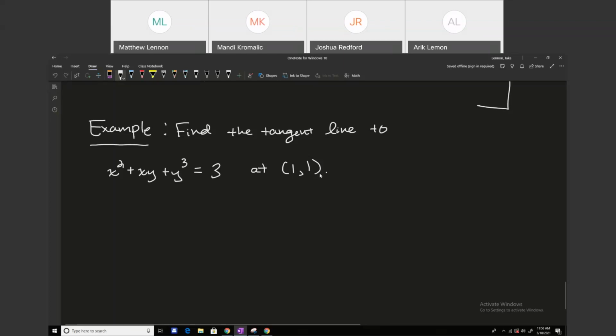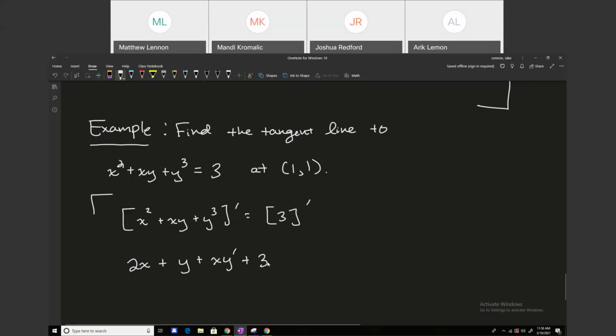Okay, so let's have a look. Hopefully you're able to get the derivative at least. Again, just start by differentiating both sides and thinking of y as an implicit function of x. The derivative of the 3 is just going to be 0. On the left-hand side, the derivative of x squared is pretty easy, 2x. And then we need to use a product rule on xy. The derivative of x is 1, so we get y, and then we get x times the derivative of y, which is y prime. And then we take the derivative of y squared, which will be 2y times y prime from the chain rule.